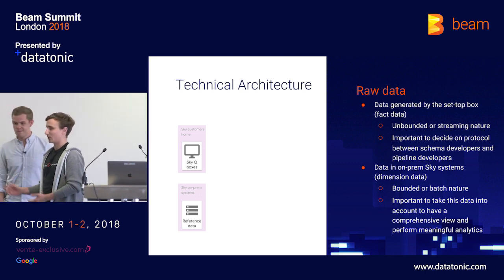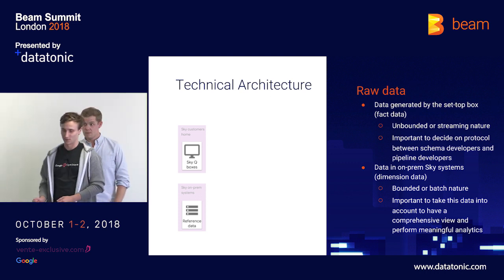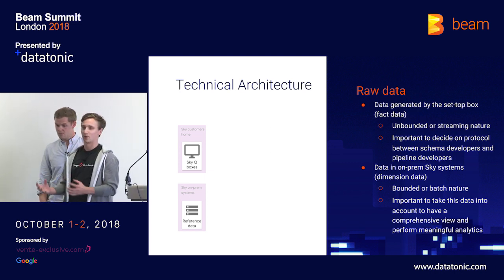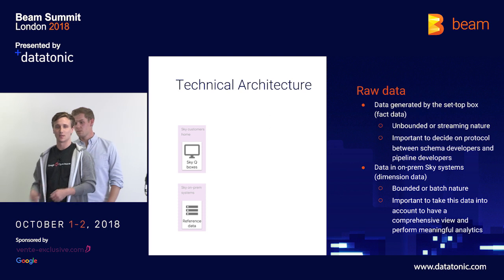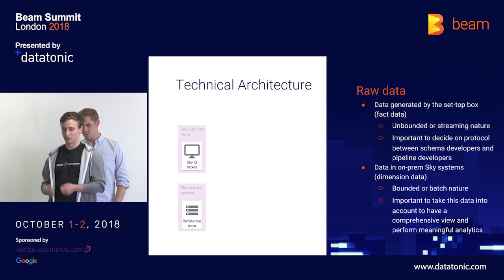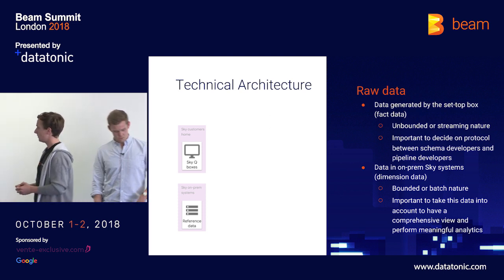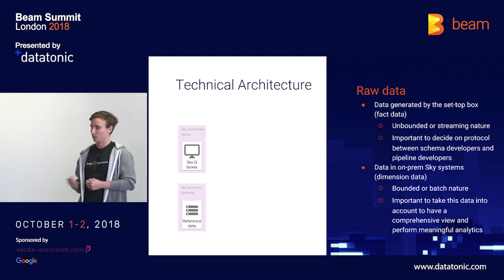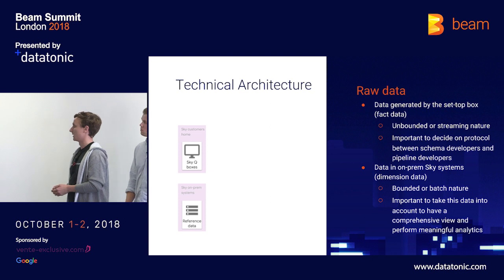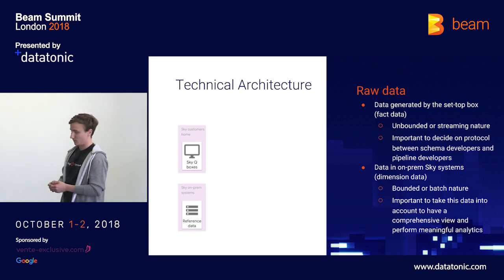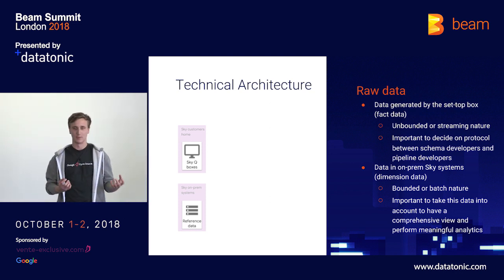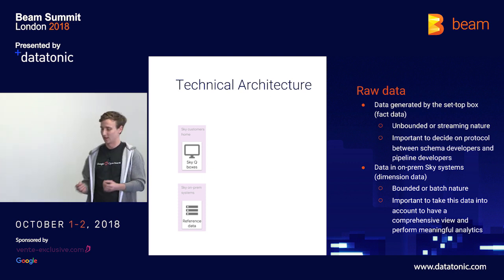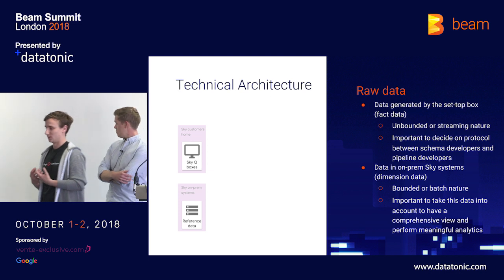So first of all, we started with identifying the two data sources. First of all, like Stephen mentioned, there were the Sky boxes sitting in people's homes, generating messages whenever events happened. So these were JSON messages. And the first consideration we made when starting to design the solution is that we needed a communication channel between the people that wrote the software that generates these messages, as well as us who were going to process these messages.